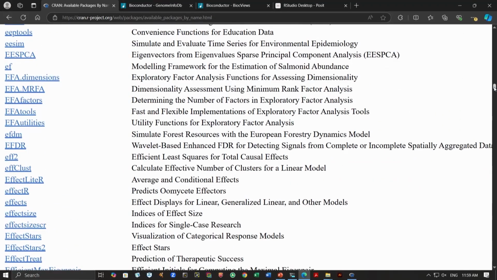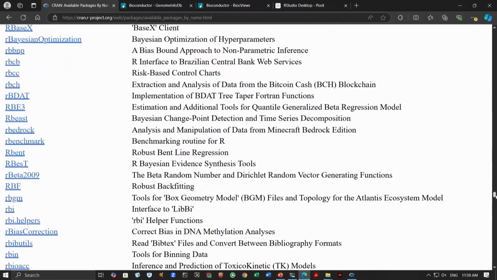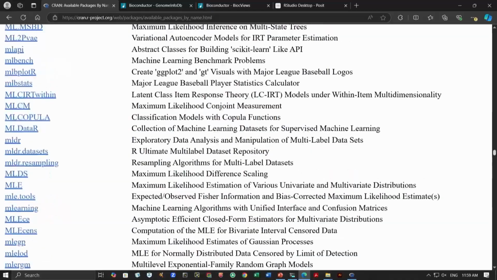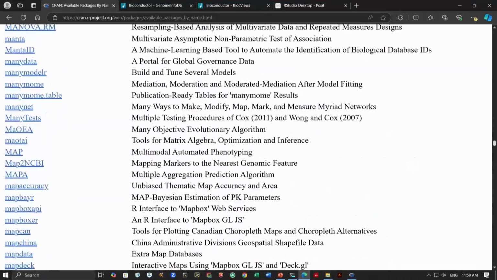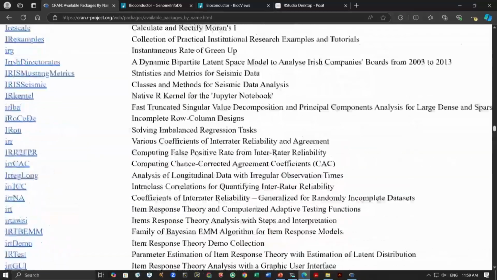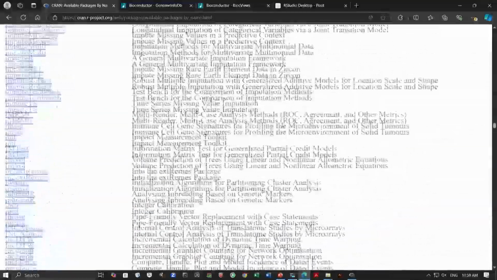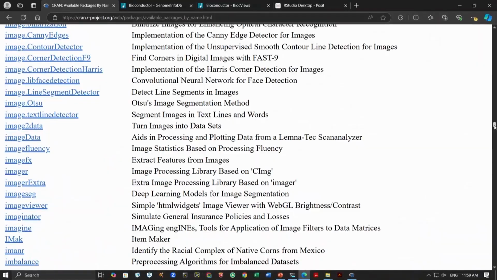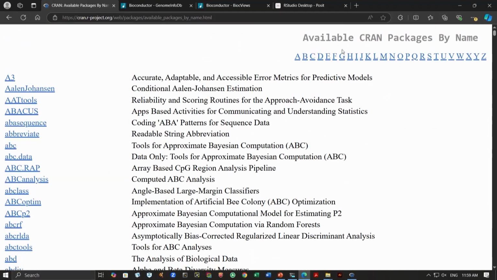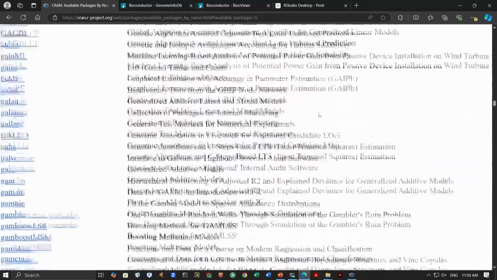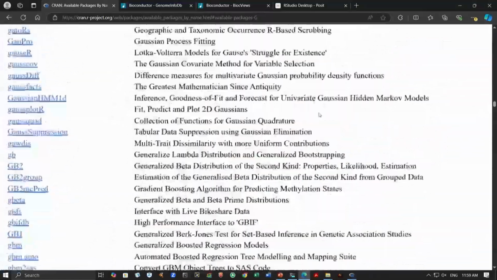So let's see if we can find ggplot2. Maybe we can sort based on alphabetical order and see ggplot.